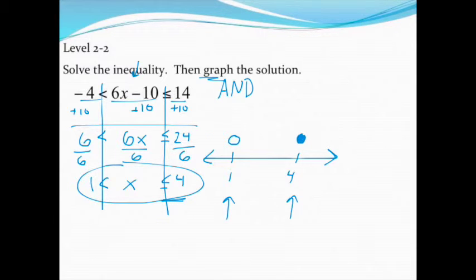If you're having a hard time figuring out how this graph is going to look, what I encourage people to do is just look at part of your inequality at a time. So if I just look at this part of the inequality only, that says to shade where x is, so shade all the numbers that are less than 4. Well, all the numbers less than 4 go in this direction, so I'm going to start shading that way.